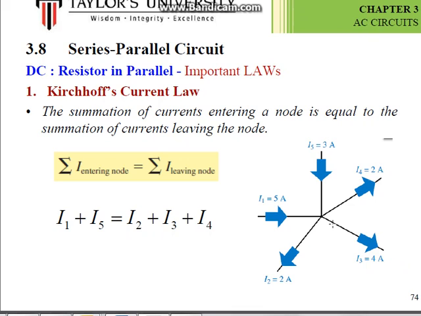I5 going in. So if you just want to separate everything going by Kirchhoff's current law, it basically means your I1 and your I5, these are current going in, right? So I put I1 plus I5 together, equivalent to, and the rest would be the current going out. How do I determine it? Basically, current going in means the arrow is heading towards the node. If it's going out, it's going away from the node. Alright? So just take note of the direction of the arrow and you will be able to come up with this.